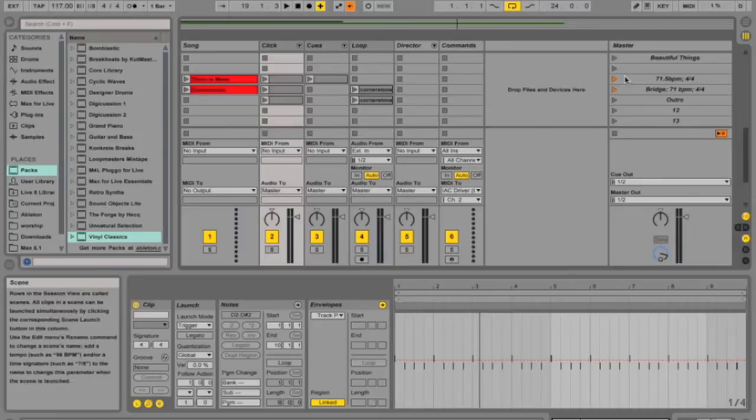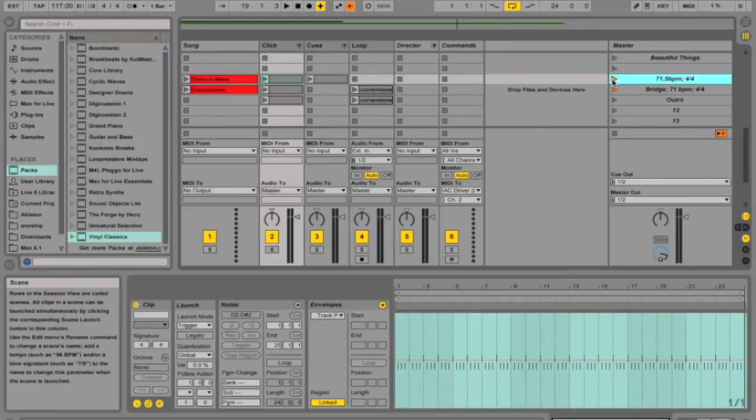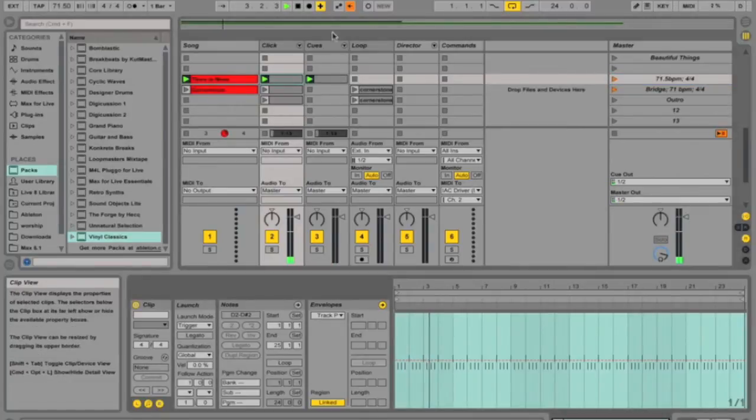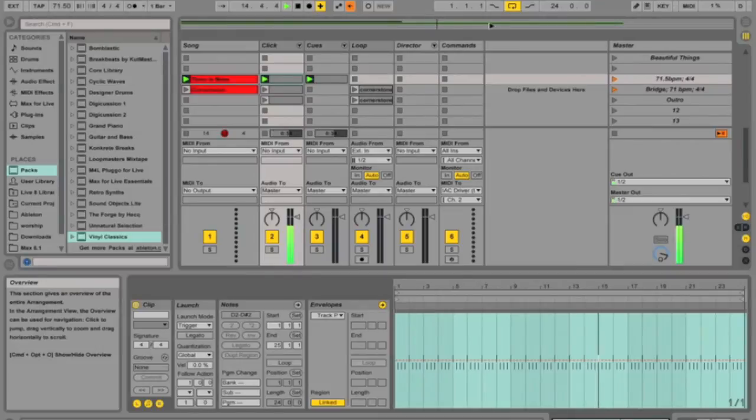And then finally, if you have a song, we'll just jump to this one here, where you want to combine two songs together, it makes it really easy using this device to do that. So we'll go in here, jump to the end. So this is There Is None Like You, and then at the end, I want to go right into the instrumental of Cornerstone. So I've put the cues in and timed it out, so it'll take us right into the next song for a smooth transition.